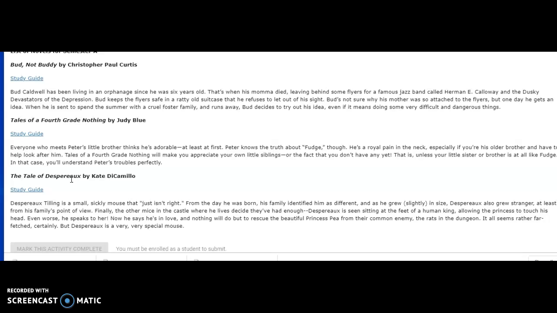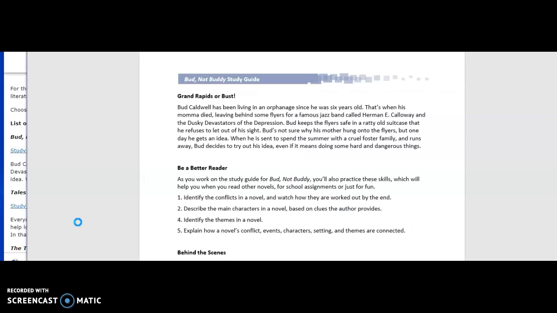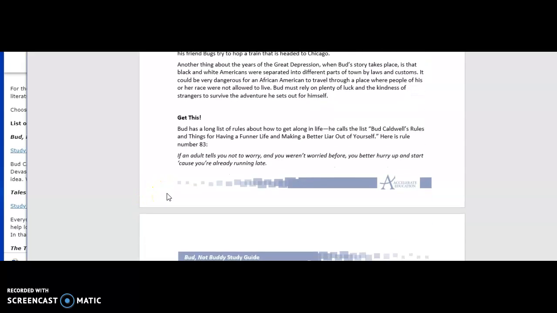Once you have chosen, you will go to a local library and borrow that book. If they don't have it at the local library, you can request it, or you can purchase it. But once you've chosen your book, you'll want to pull up the study guide for the book and have it handy for students to complete. If it opens up in Word and you don't have Word on your computer, remember that you can download it and then upload it into your Google Drive. Every student has a Google Drive, or you can print it out and have your student complete it.